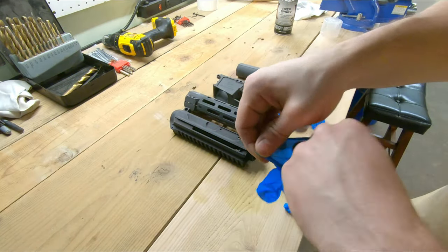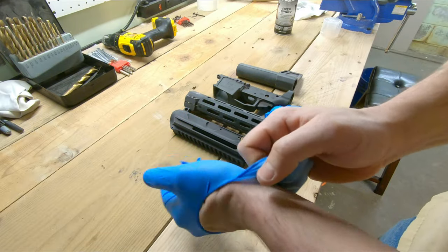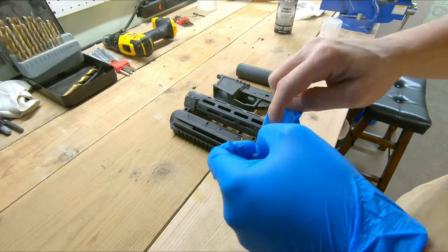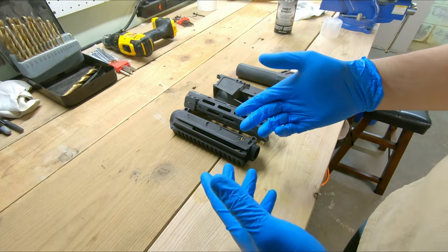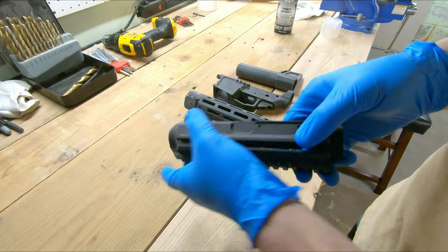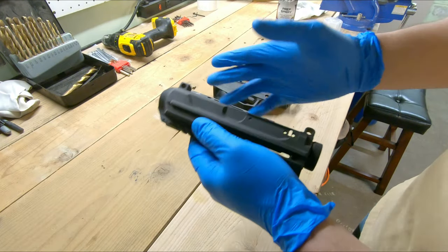Now is when I'll put some gloves on. We're going to be giving these another real good clean to get all of the dust from the Scotch-Brite pad and any more significant contaminants off the surfaces, but you want to make sure that while you're gripping these products, you're not adding more oils from your hands onto the surface.